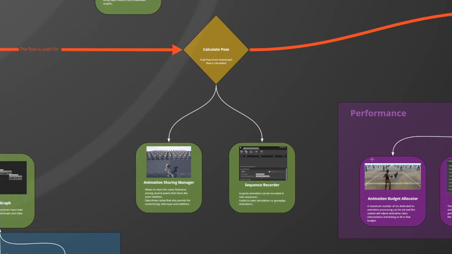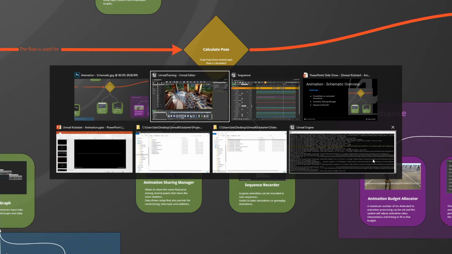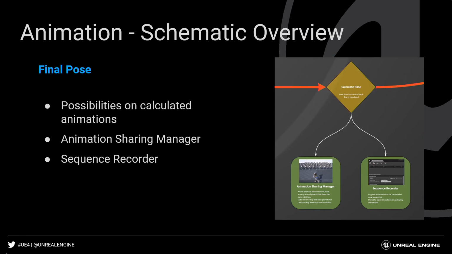So not only is it good to check if the animation is behaving properly, but also, for example, I can do that with simulations. I can throw several boxes and record that, and instead of simulating that every time in runtime, I can play an animation that does that and doesn't have to calculate all the physical implications that creates. So that's what we can do with a calculated pose.